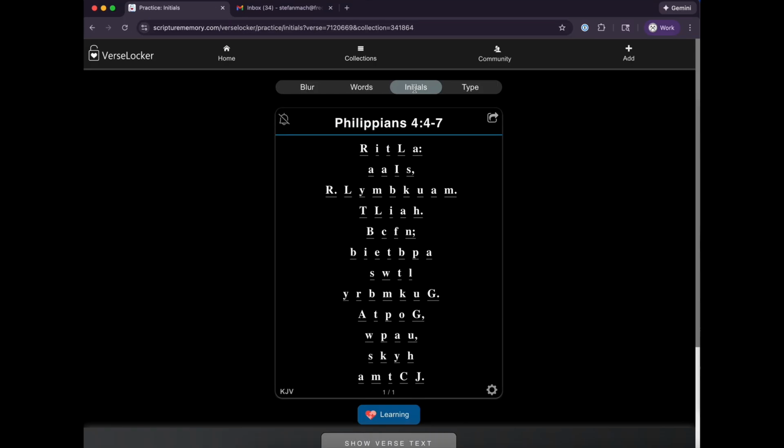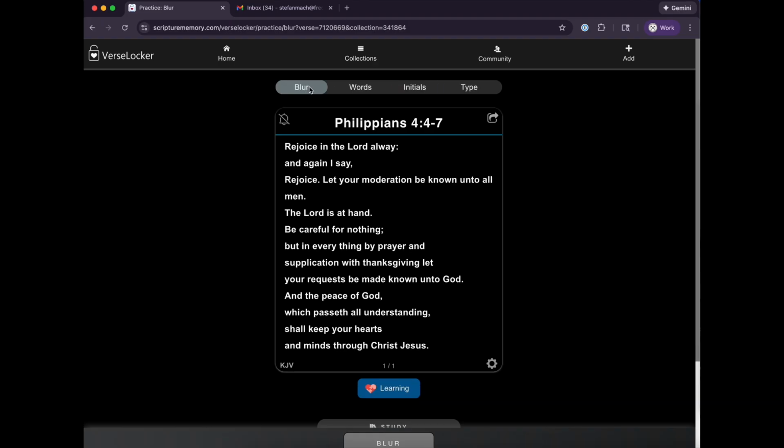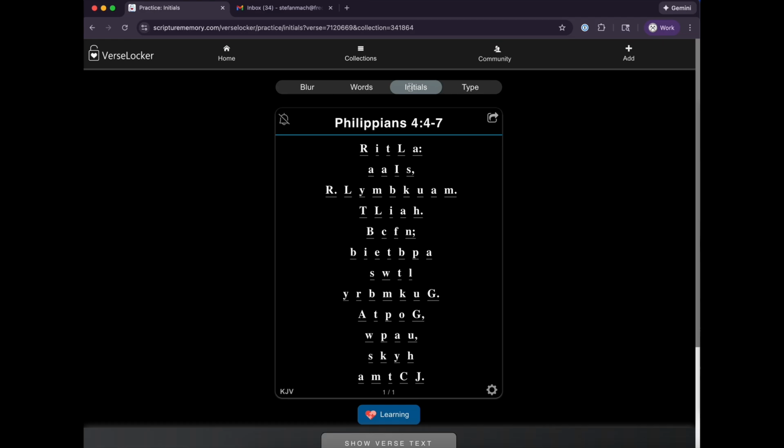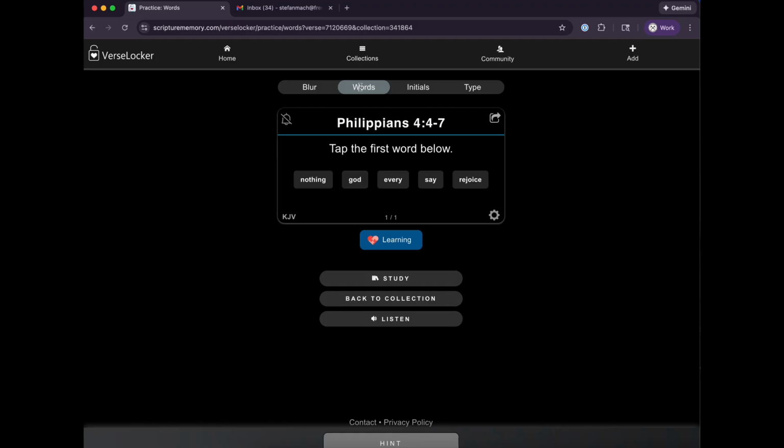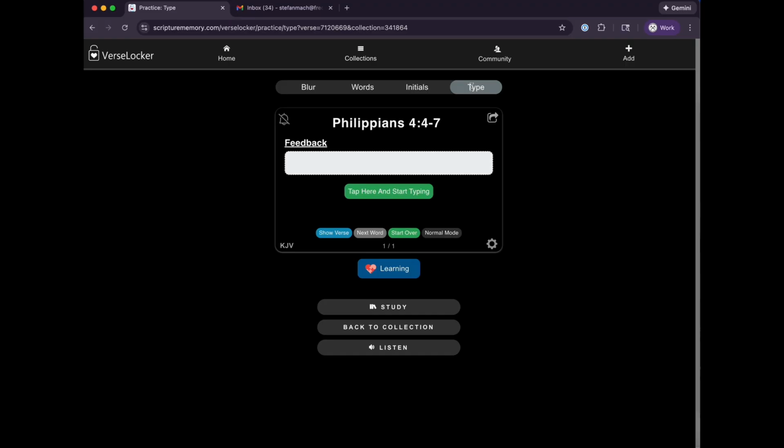So really, that's where I listen with my eyes closed. I listen with blur mode, where I can see all the words. Maybe I could blur them out and listen, that'd be fine. And I listen to it in initials mode. And then from there, you start to get it pretty good. You can practice in words mode, or jump all the way to type mode. And so that's my process for going through a passage.